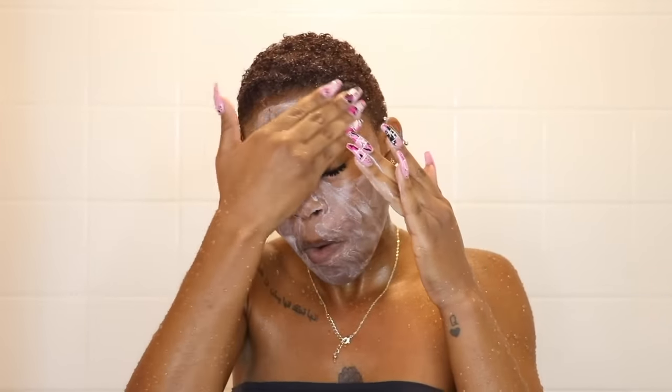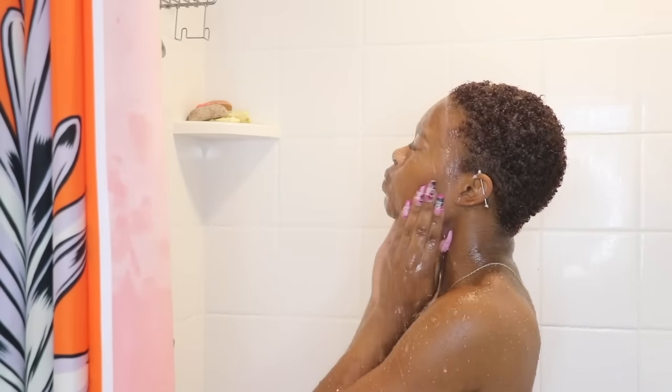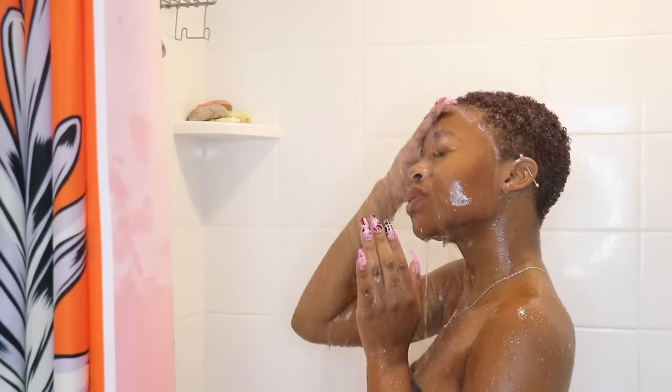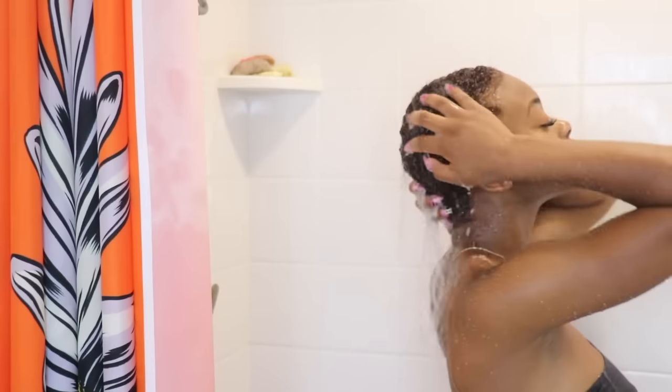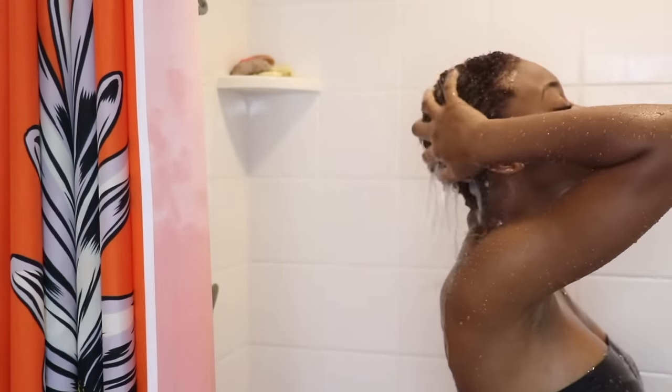So after I'm done with my body, I like to go back to my face and just re-exfoliate a little bit because sometimes it does kind of start to seep into my skin. So after massaging it a little bit more into my skin, I just rinse it off. And then after I rinse off my face mask, I go ahead and also rinse off the hair mask.